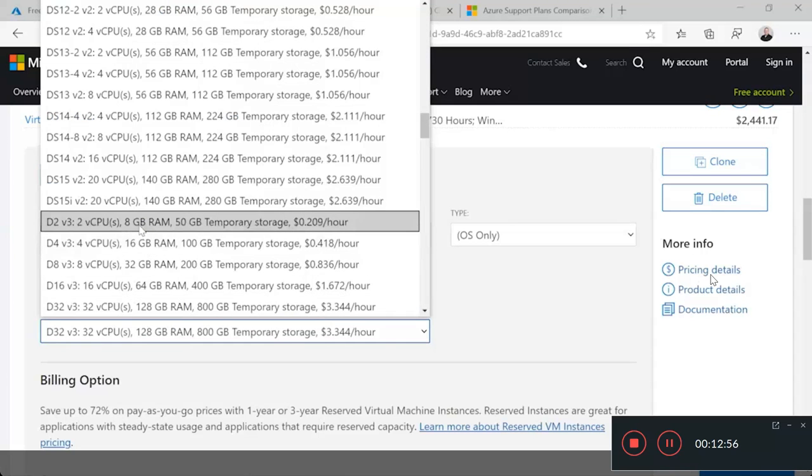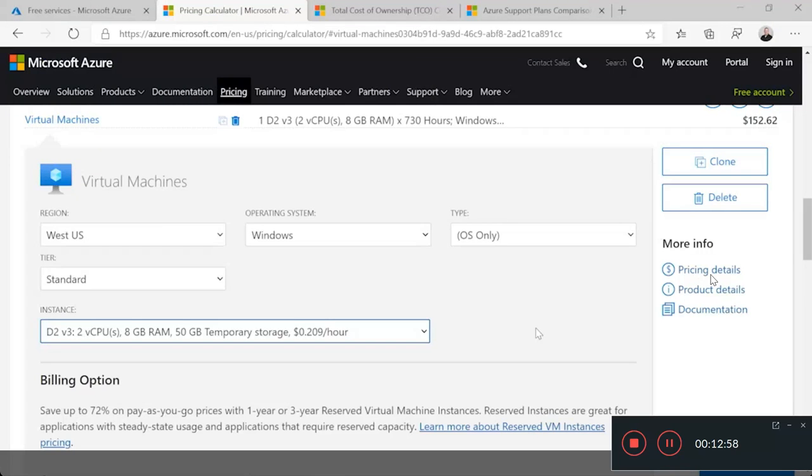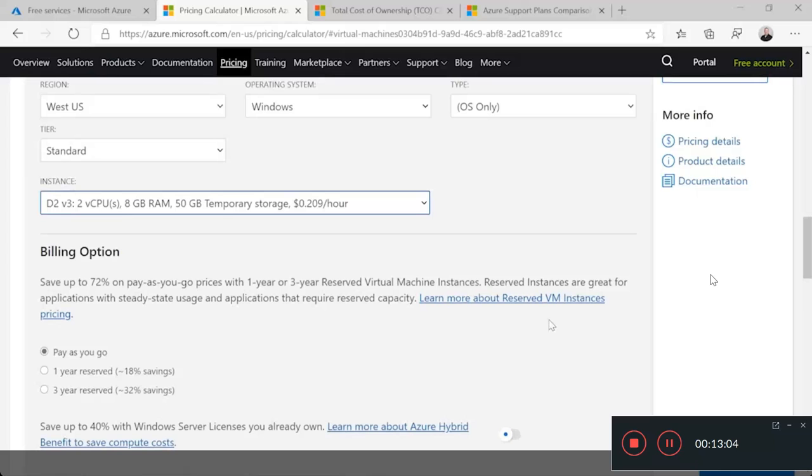So let me go back to my D2 V3, $150 a month. Okay, seems reasonable. But now we have to get a little specialized in licensing. Now, folks, I had a choice when I joined Microsoft 19 years ago. I could go down the technical path, or I could go down some of the licensing paths. Our licensing can be complex. And I'm not asking anybody listening to this to be a licensing expert, but you want to be smart about how you purchase Azure and what you can do to leverage licenses you may already have, but also how you can prepay some of this.